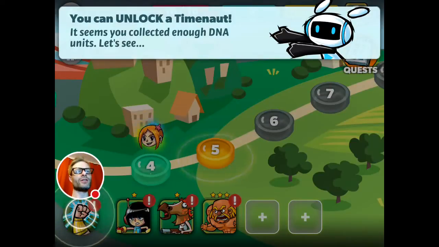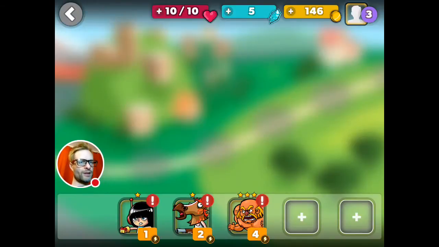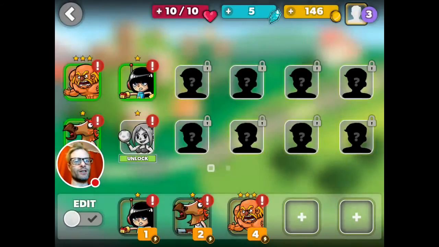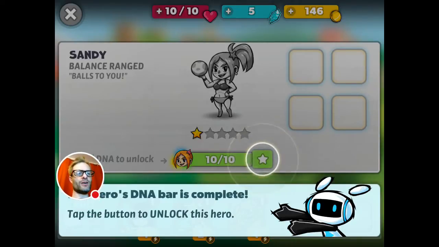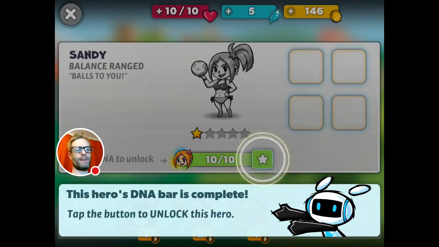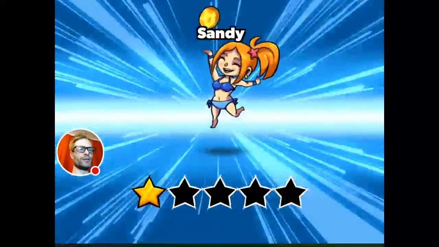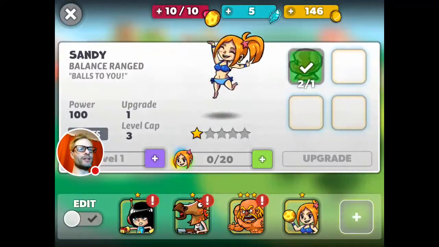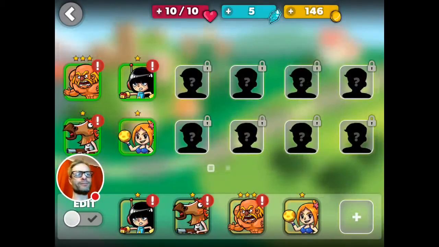Okay, I've unlocked a Timenaut. Let's see if I can upgrade DNA units. Okay, find the DNA to unlock. So this is like a shard thing. So her bar is complete. She's a level, this is a 1-star. So she's the nice version now, I guess. Yeah, that was the evil version. She's the nice version. Okay.